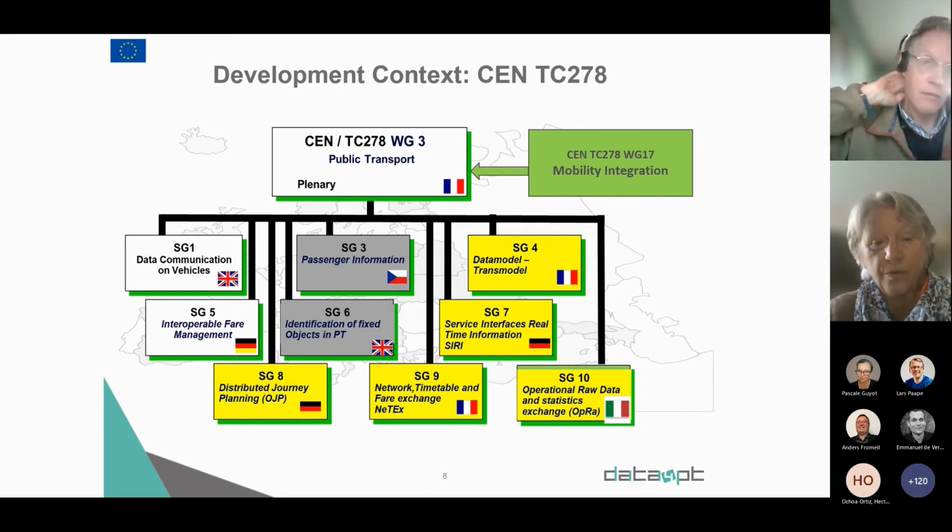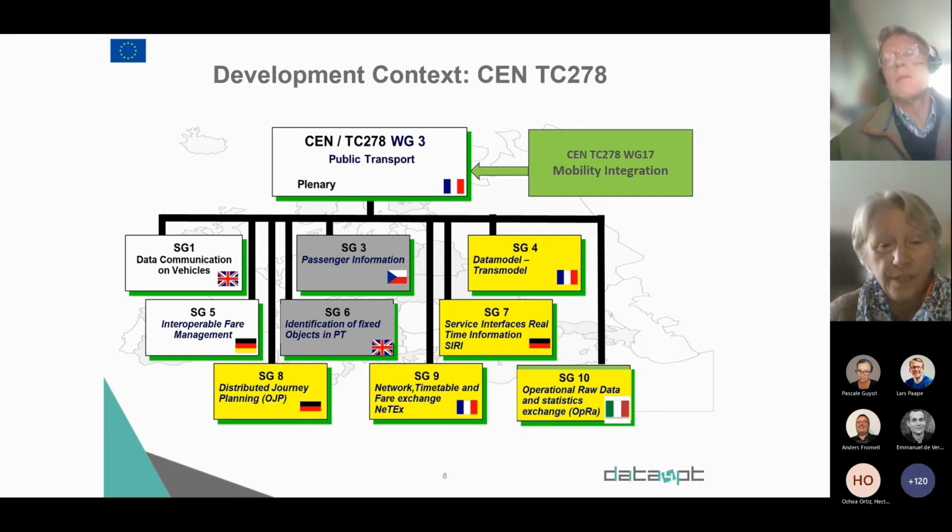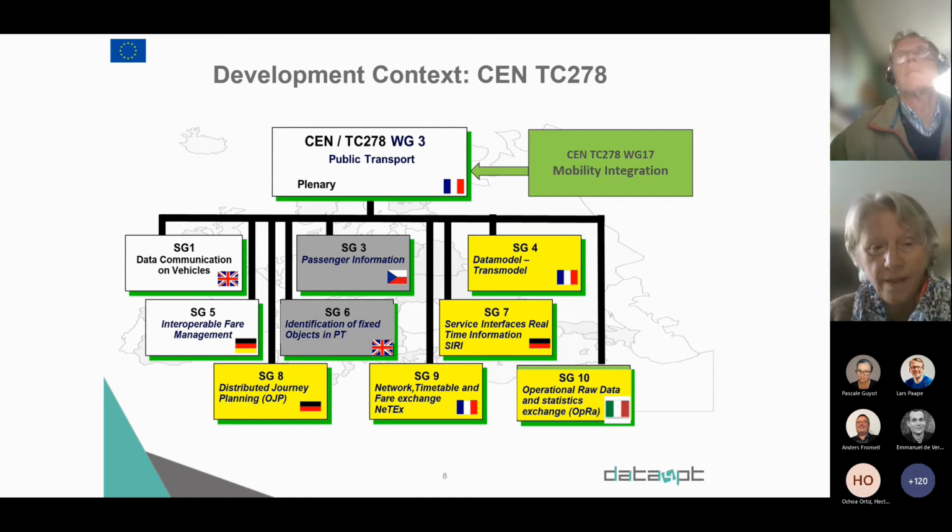That group is composed of several subgroups, and the yellow ones belong together. They are all based on the reference data model for public transport, Transmodel, which is developed and enhanced in subgroup 4. The other subgroups work on the implementation of that model. So SIRI is subgroup 7 and NeTEx is subgroup 9, for instance.